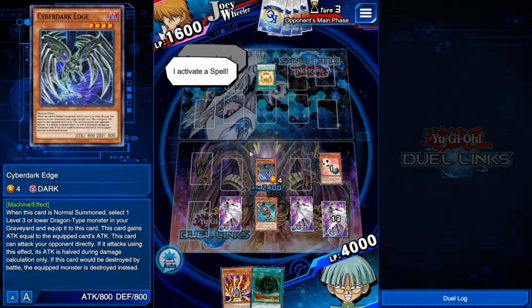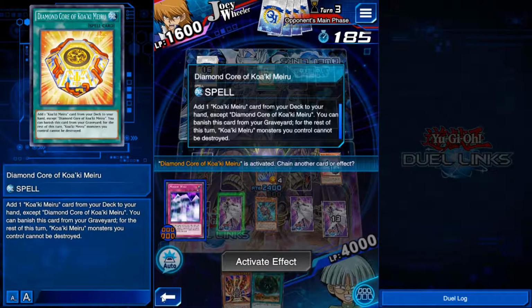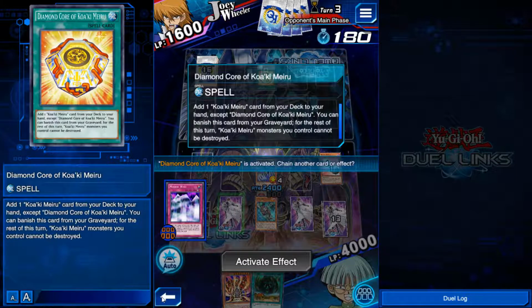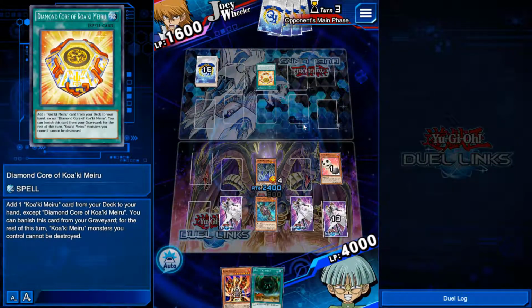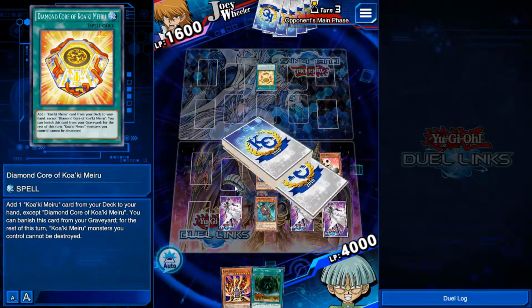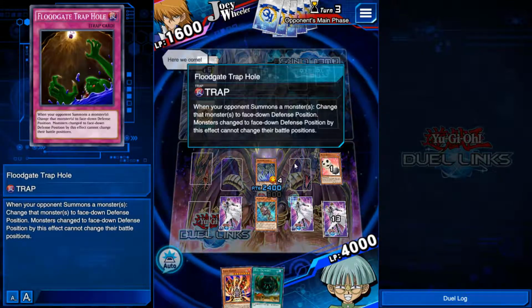Diamond Core of Kokimaru. Nice. So for the rest of the turn, your Kokimaru monsters cannot be destroyed. Okay, so Floodgate, basically. You could bash this card from graveyard for the rest of the turn. Kokimaru monsters with the control cannot be destroyed. Okay, so we're okay for Floodgating.